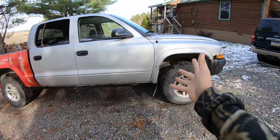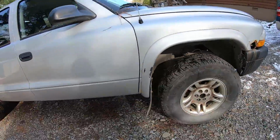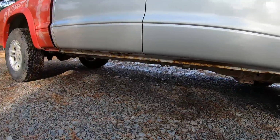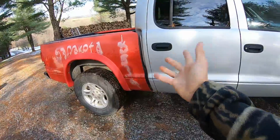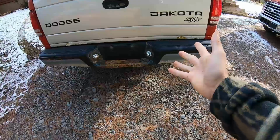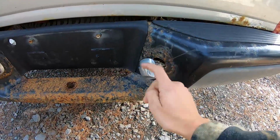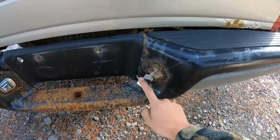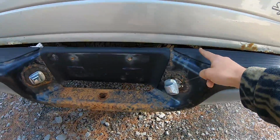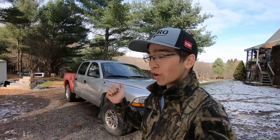As you can see, it's looking a little rough. We've got rust holes here, the front quarter panel. All down here is all rusted. The bed doesn't even match. It's missing center caps on both front tires. The back bumper is pretty dang rusted. I mean, heck, the license plate light isn't even attached anymore. It's completely rusted off. And the bed is rusting along the bottom here. So as you guys can see, this is a rough looking truck.